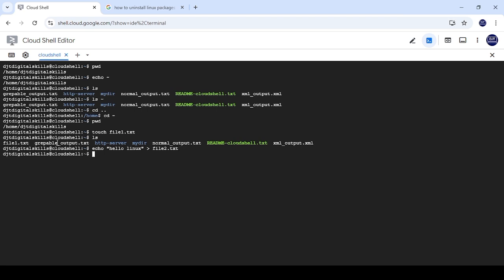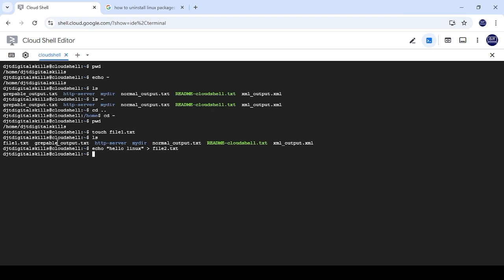Echo is a command that prints out text. And this greater than symbol is to redirect the output of the echo into a file called file2.txt. So what happened is, I've said echo the words hello Linux, but direct those words into the file called file2.txt.